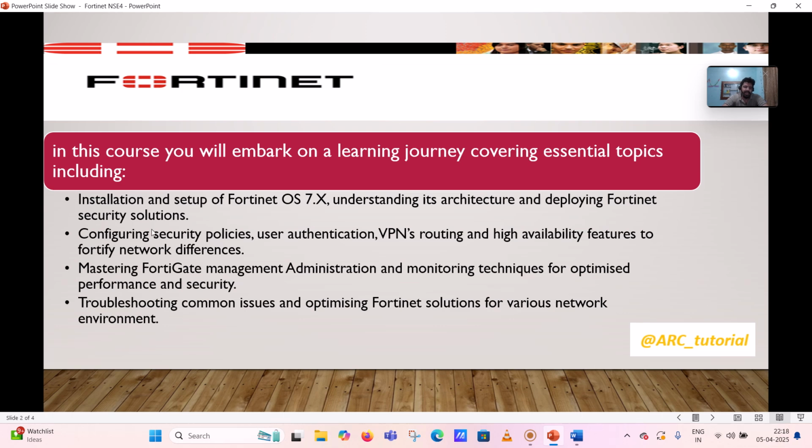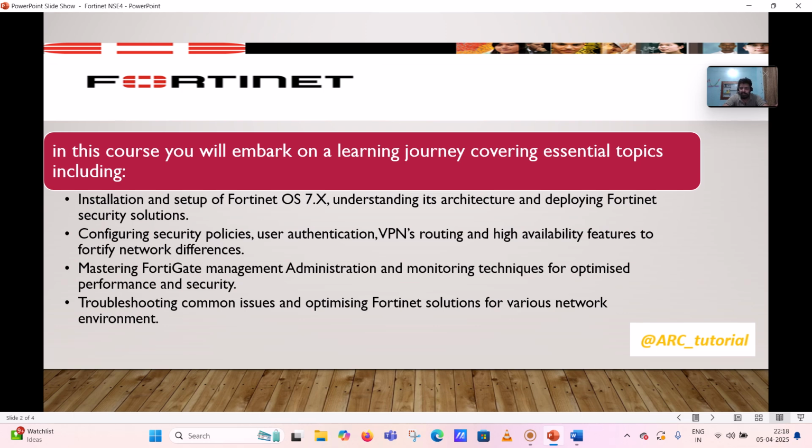And after that we are going to deep dive into security policies. So how you can create a security policy, whether it is related to apps or to user authentication, or if there is any VPN, like users working from home or from the company using the company VPN or Fortinet VPN. And it will involve a lot of stuff about routing, like BGP, OSPF, that kind of stuff. We are going to use that.